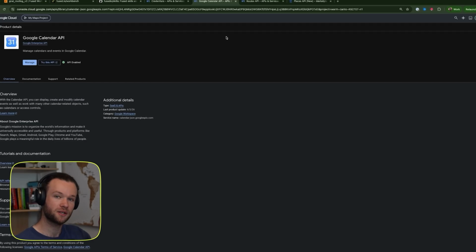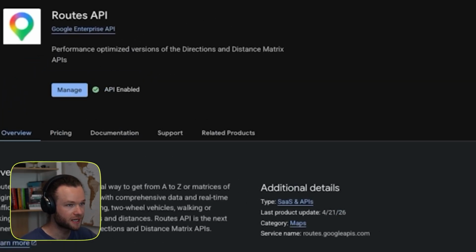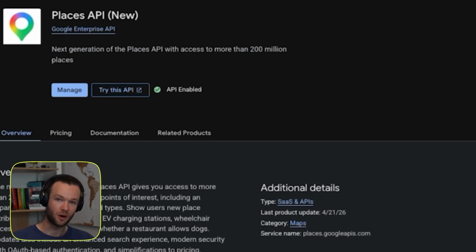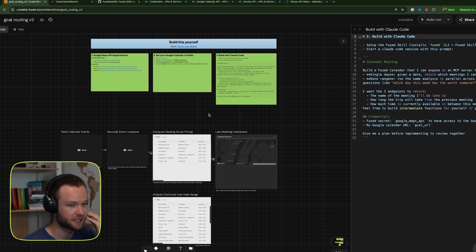A couple other things, you need to make sure that the Google Calendar API, the Google Routes API, and the Places API (New) are all managed on your key and enabled. This is because we're going to use these in Python to say, give me the latitude, longitude of that area. That is going to be with the calendar and the Places API, and then the routing is going to say, I need to go from this place to this place. How long does it take? Do I have enough time? It's not very complicated Python, but we need to have access to be able to do all of that. Once we have all of that set up, we are ready to build.